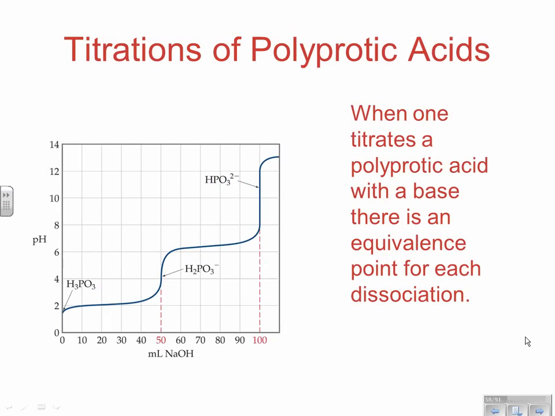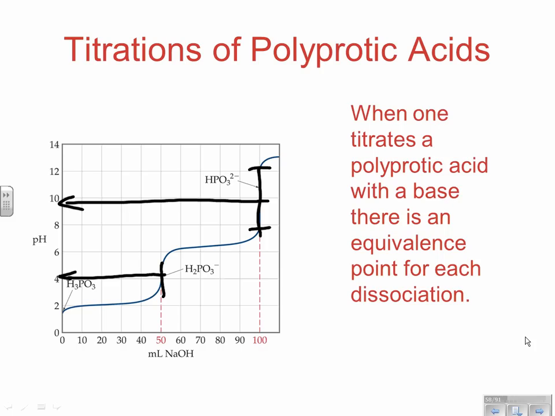Next thing from this section you should understand, if you look at a titration curve and it looks goofy like this, it means it's polyprotic. And since I see two endpoints, that means this would be the endpoint of my first reaction dealing with the Ka1, the first hydrogen coming off. So that would be the equivalence point of the first acid reaction. And then over here we have another equivalence point region. That would be the equivalence point of my Ka2, the second hydrogen coming off.